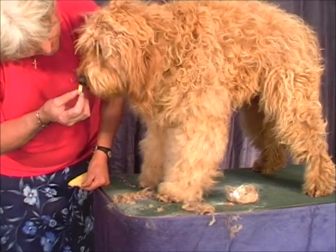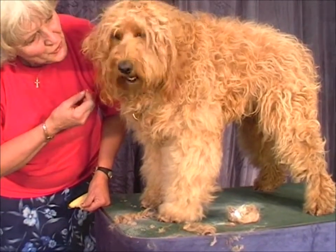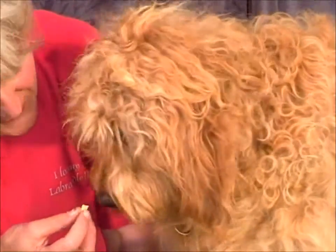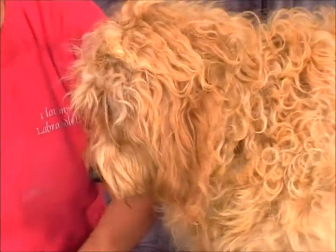I told you you were going to get a treat later. You're such a good girl. This is cheese, in case you were wondering what I was giving her.